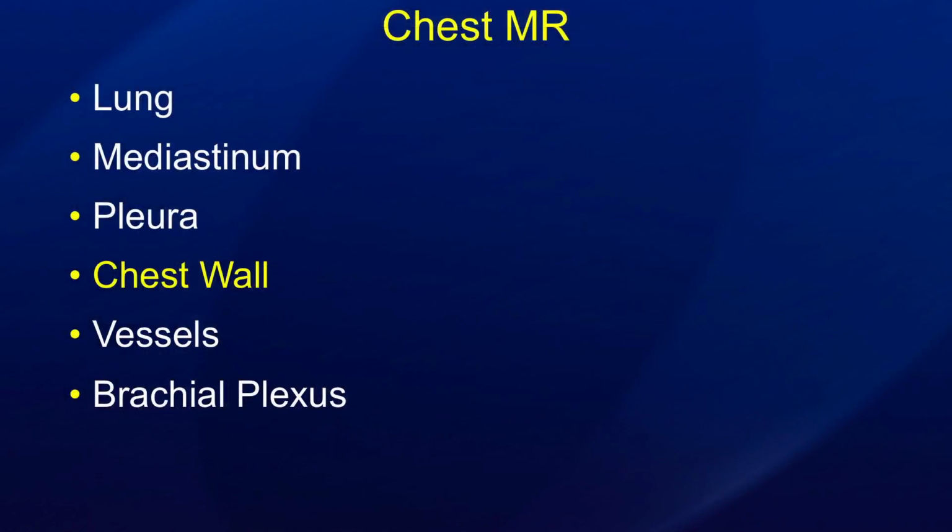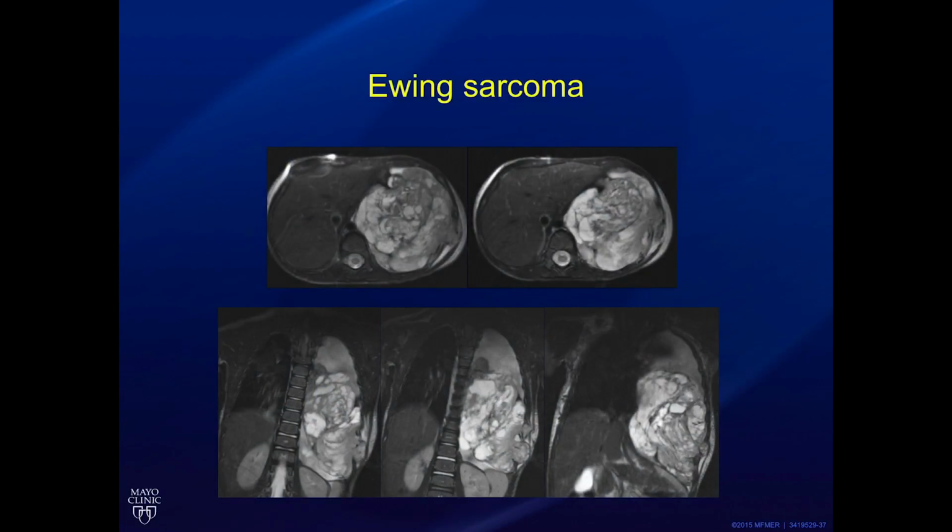So chest wall. These are ones that we see in pediatrics and also in the adult population, but sarcomas of the chest wall. This is a very large lobular mass invading the chest wall, growing out of a rib. You can see it coming up along the spine, pushing the diaphragm down, and those are all very nice characterization, very well defined. It's cystic, it's solid, it's enhancing. It's just a nicer look, I think, than we could get on CT.